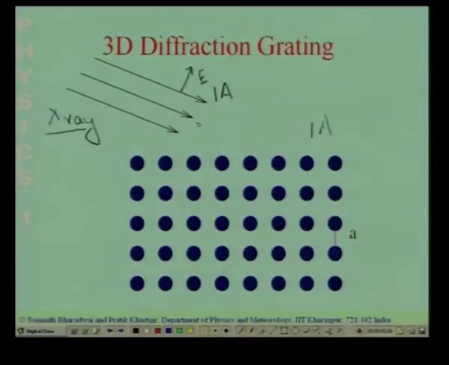so we have an atom under the influence of an external oscillating electric field. The oscillating electric field is the X-ray, the electromagnetic wave, and the atom is under the influence of this external oscillating electric field. Both the nucleus and the electrons are going to experience this oscillating electric field.